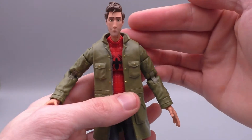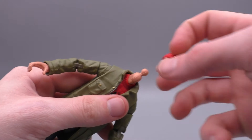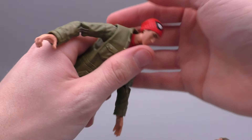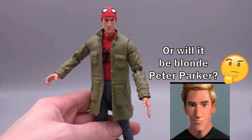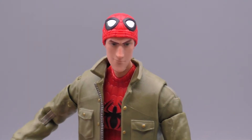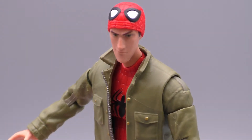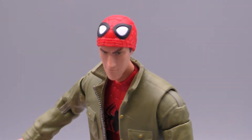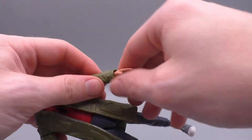He also has an alternate head. Here is his completely unmasked head, and if you just decapitate him and pop on this other head, he has another partial masked head. I think it's interesting that he does not have a fully masked head, but that kind of tells me they'll probably end up making an actual figure of the fully suited Peter B. Here's a look at this head sculpt — he kind of has a different expression. I do really like that he has that kind of cocky smirk, and it really emotes this character from the movie. It translates from the screen to the toy very well. The sculpting on the mask is super super nice.